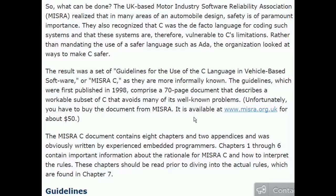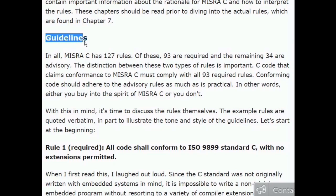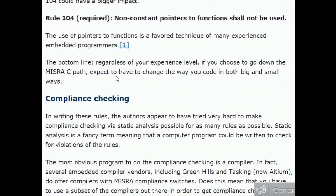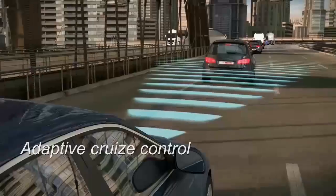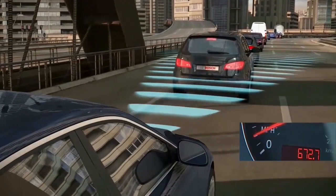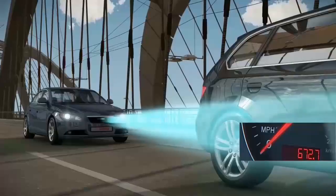For the codes used in this project, they follow MISRA-C rules, which is the Motor Industry Software Reliability Association. Those rules are really important for software engineers because they really facilitate the portability and safety within embedded systems. This is the adaptive cruise control, also known as ACC. It is very useful, especially when it comes to traffic jams — the system saves you a lot of time. It adjusts the speed to maintain a safe distance from the vehicles ahead.